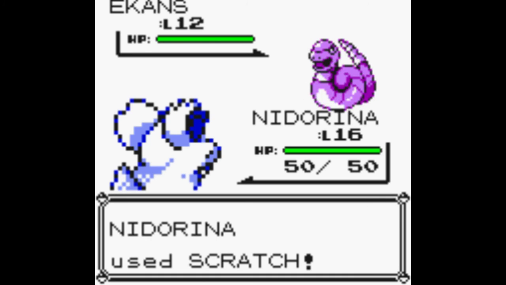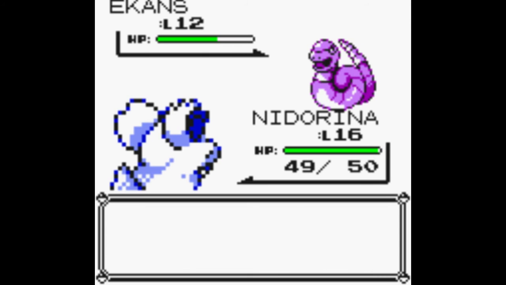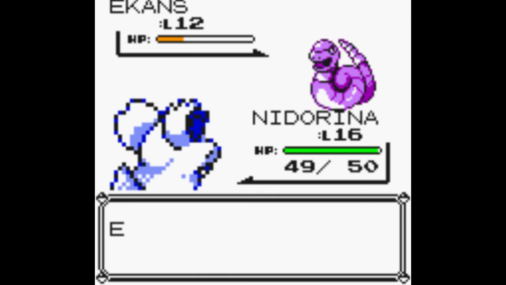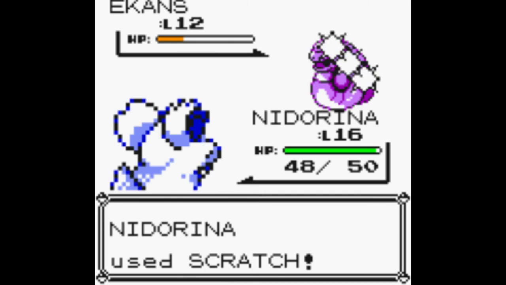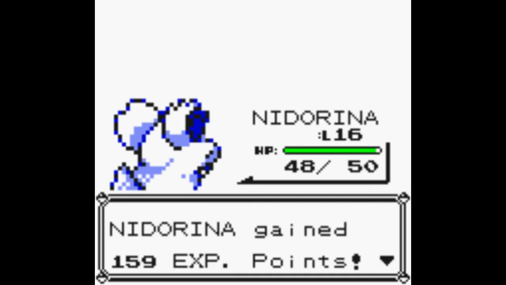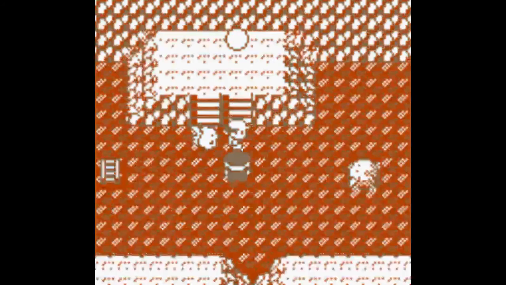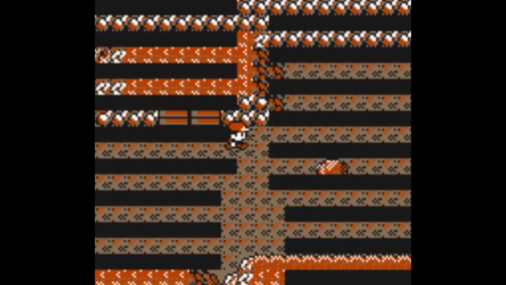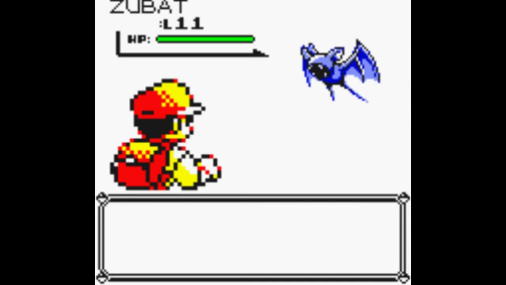Poison Sting should do nothing. Alright, we should have one more hit on Ekans here. And should end the battle. We're just that good. Oh, TM01. Very nice. Is that one of the Mega Punch or Kick moves?